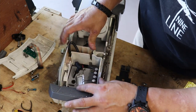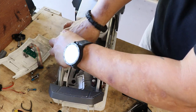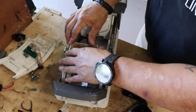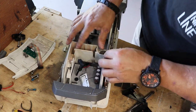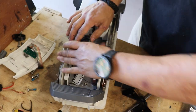Okay, so there we go. I gotta make sure I still have plenty of room so that I can put my GPS. Remember, I still gotta pop the GPS puck inside of here.